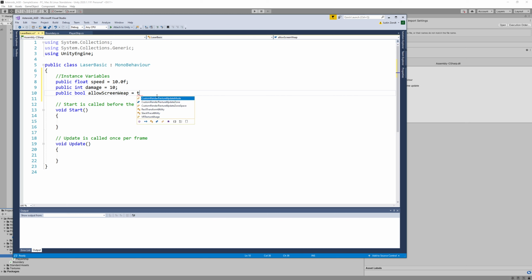And an option here for people who either hate screen wrapping or like screen wrapping. I found in the past that my classes tend to be pretty split on if they want lasers to screen wrap. So we have the variable allow screen wrap, and that will allow my laser to wrap around the edge of the screen or not.